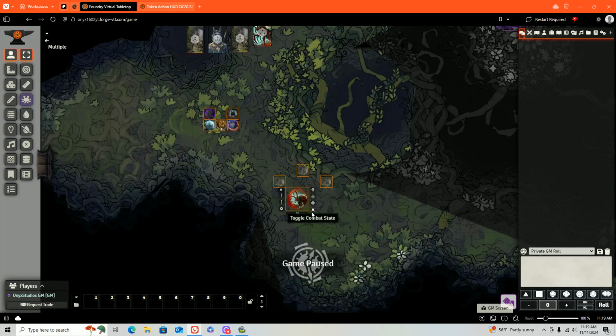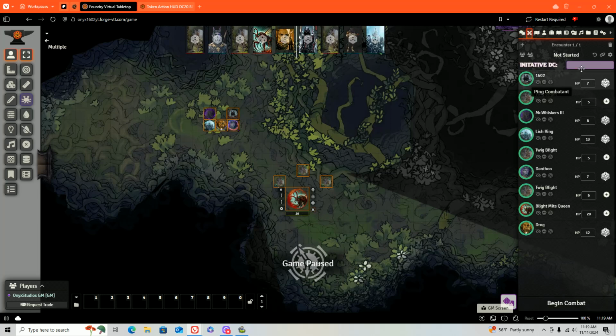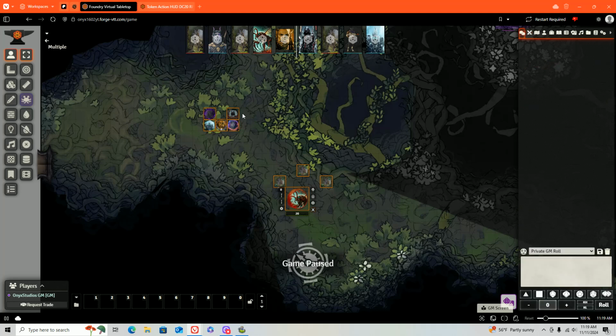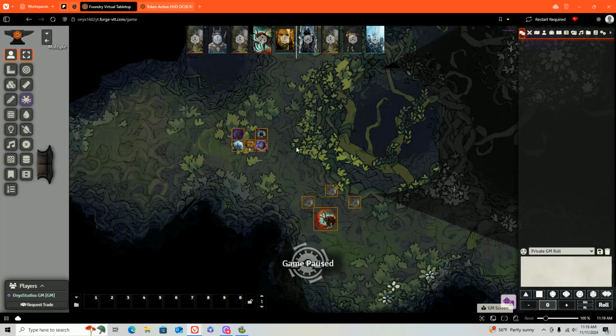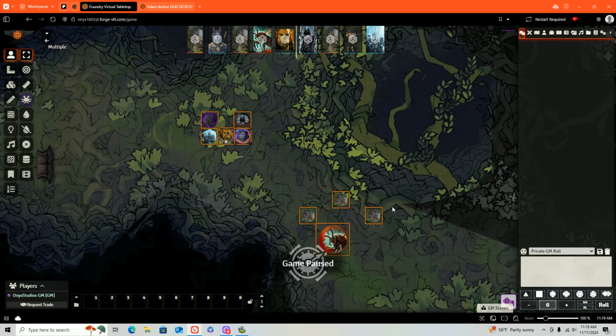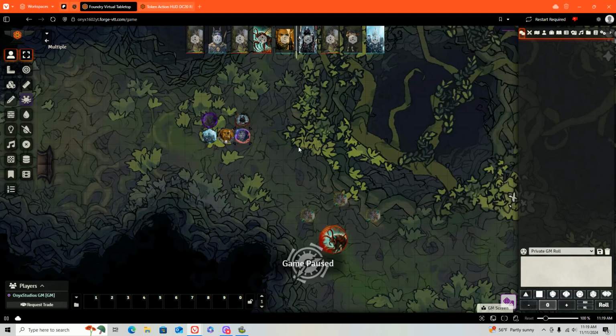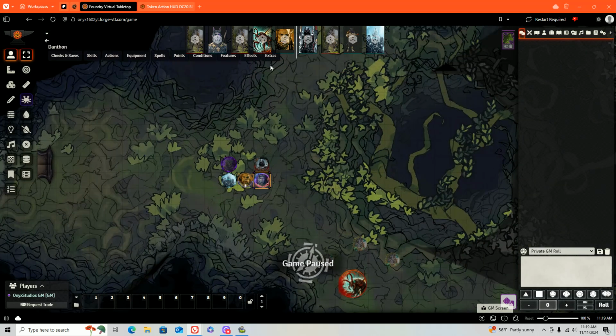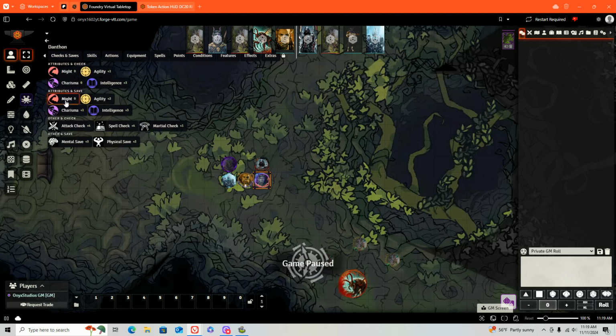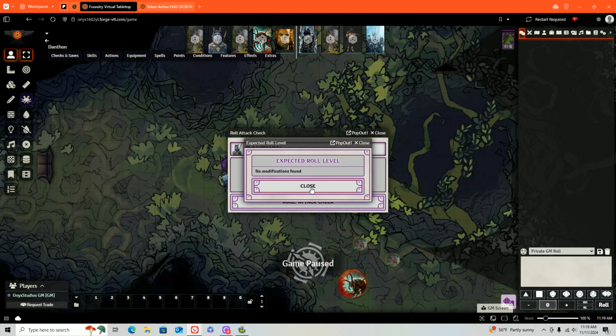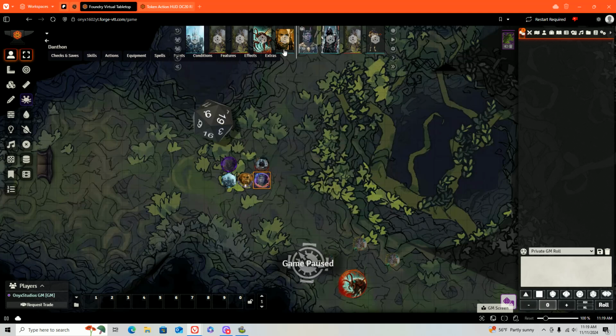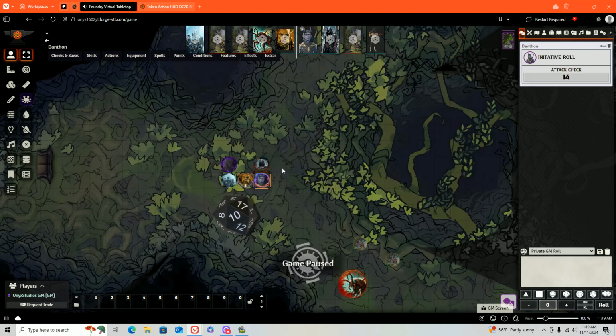So I'll trigger combat by selecting everything and toggling the combat state. Then I'm going to make the initiative DC not 129 but 19. Those of you who know DC20 know that NPCs don't really need to roll for initiative, but player characters do. So we'll click on the player character, go to extras, click on initiative, and then click on attack check, right? And then it will roll his initiative.